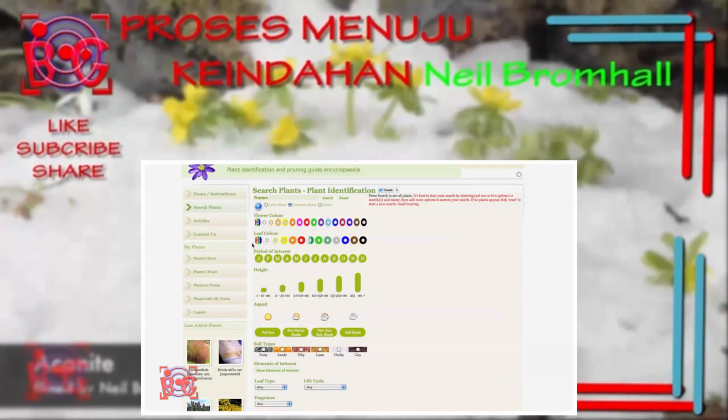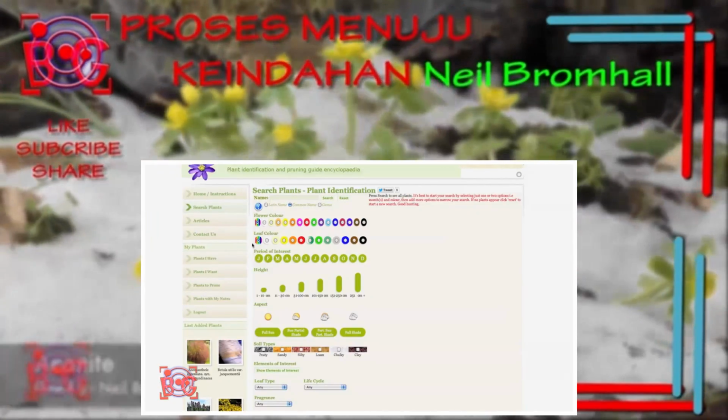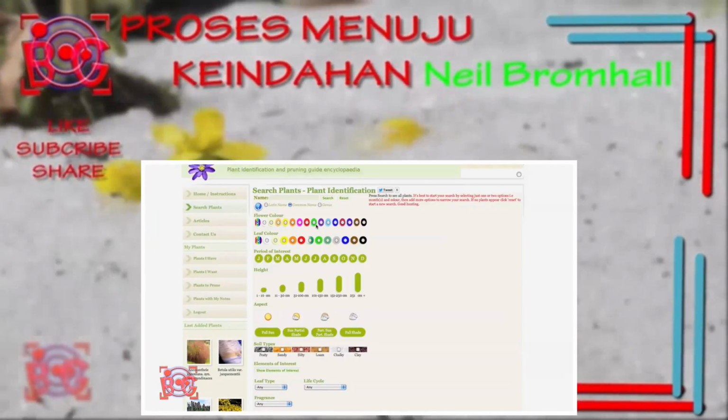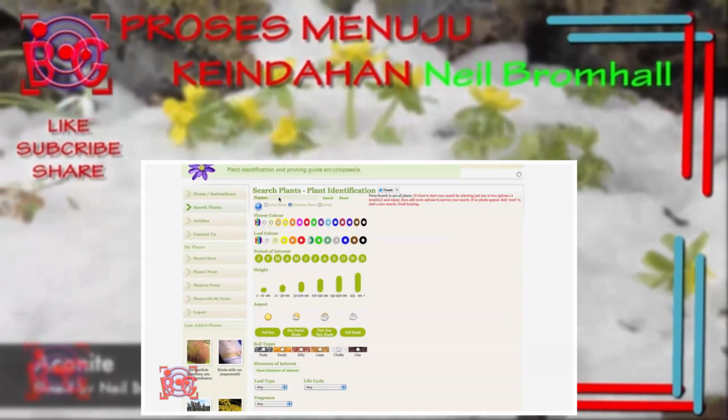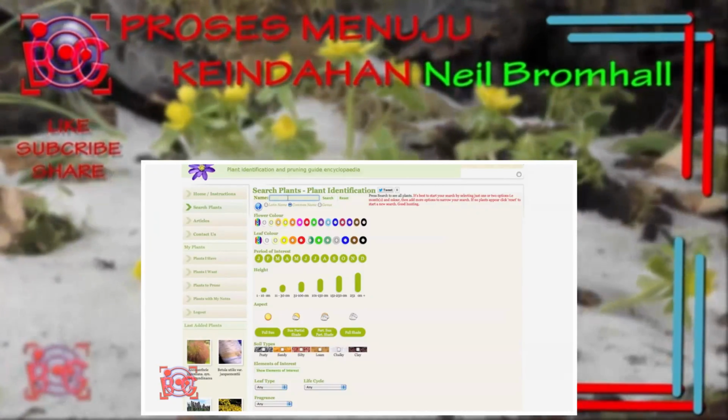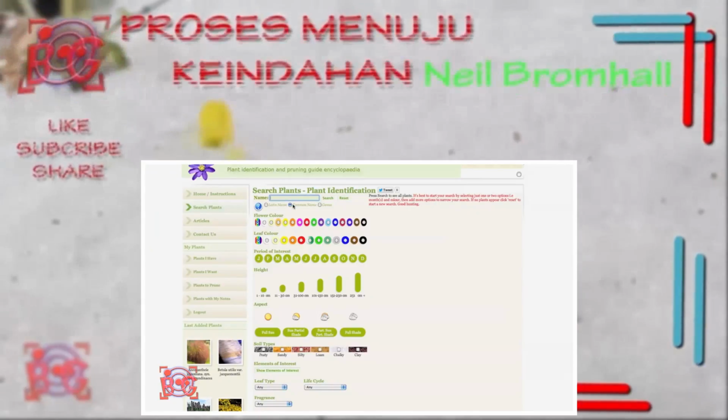Welcome to rightplants4me. Rightplants4me is an interactive website that's designed to help you find plants for every season and aspect of your garden, so you can create a garden with colour and interest. If you know the name of the plant, you can simply type it in the text box here using either Latin name or common name.